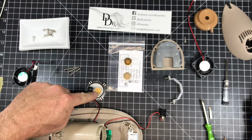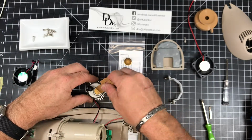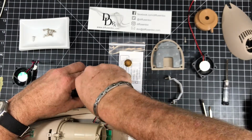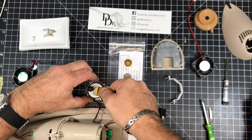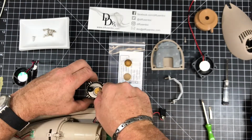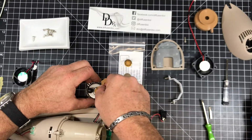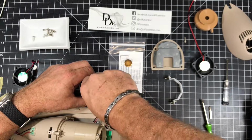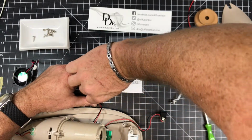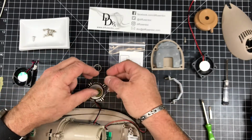To replace this disc, what I'm going to do is use this disc removal tool and put this into these 2 grooves here. You'll see 2 grooves, and then just turn to the left. Take your time. I'm kind of rushing through this. Get the tool into the 2 grooves and just twist to the left, nice and slow. There we go. And then set the retaining ring aside.